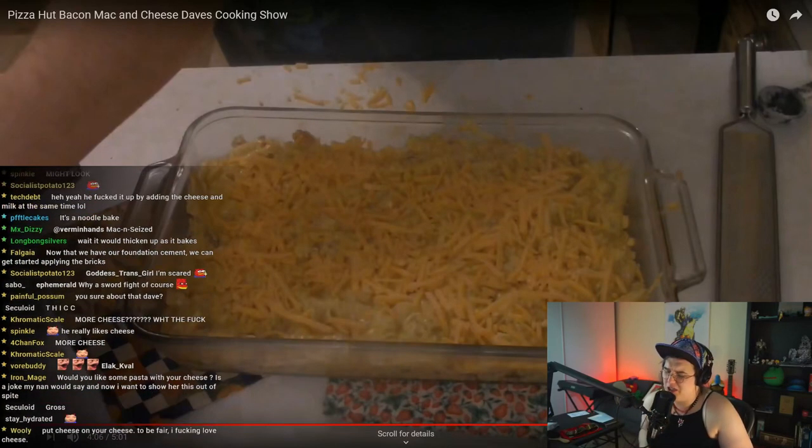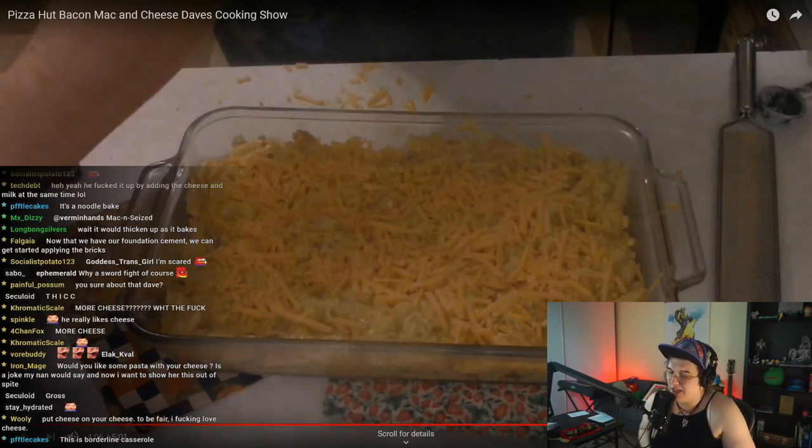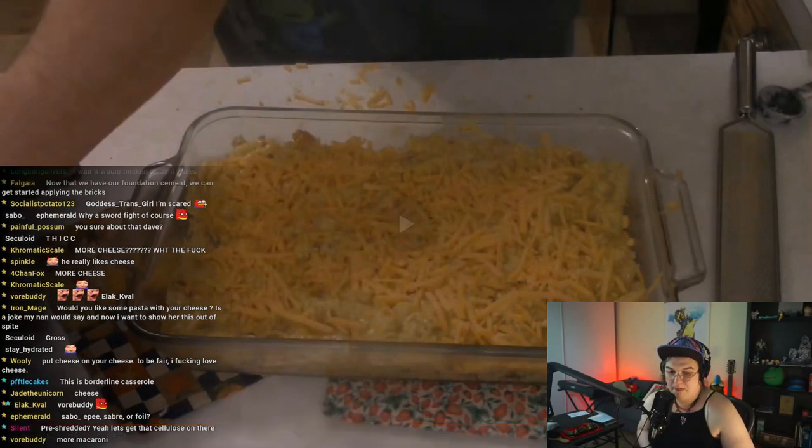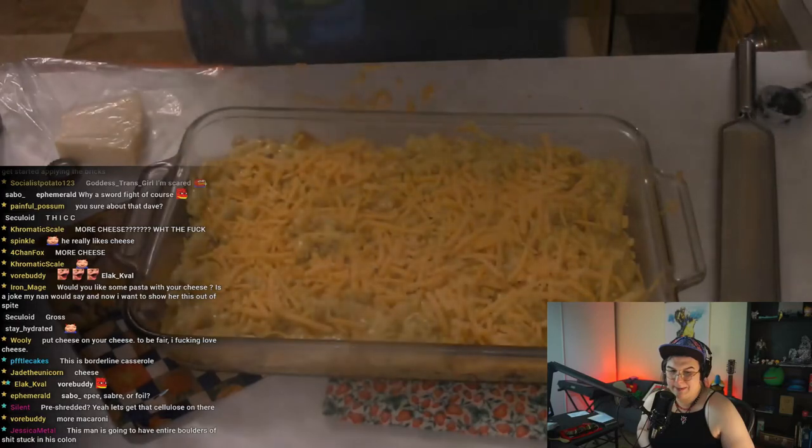I really don't think it needs more cheese. I think the one thing that this dish has enough of is cheese. I'm sorry, but it's just a feeling, okay?